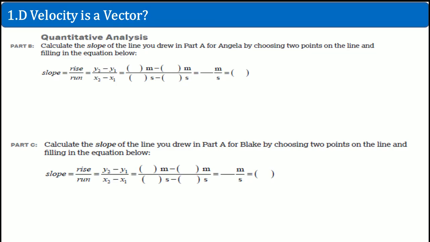Next, here they're asking to calculate the slope of the line for A, which is Angelica. You could grab any points that you want. For Angelica, I am going to be using the points. Point 1 for Angelica was going to be 0, 0. And point 2, her second point was 1, 5. So plug it in. 5 minus 0 and 1 minus 0. 5 minus 0 just becomes 5. 1 minus 0 is 1. So this just becomes 5.